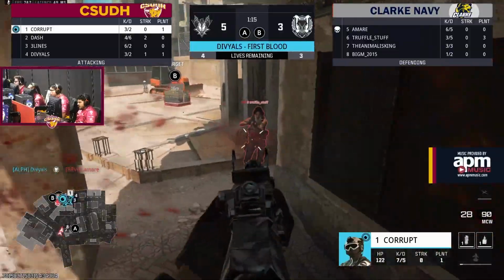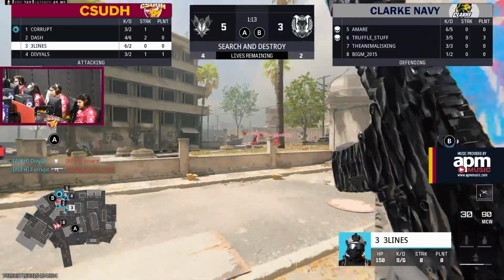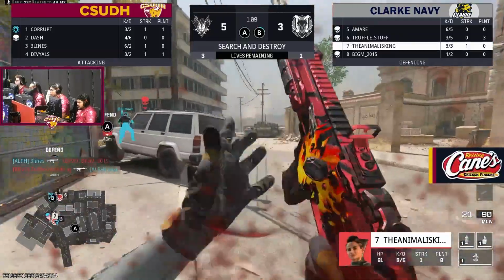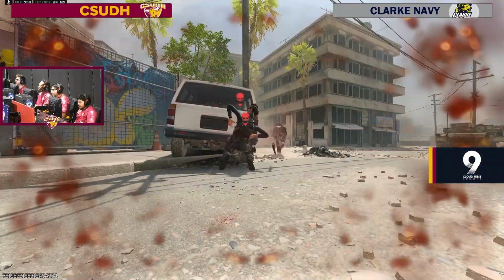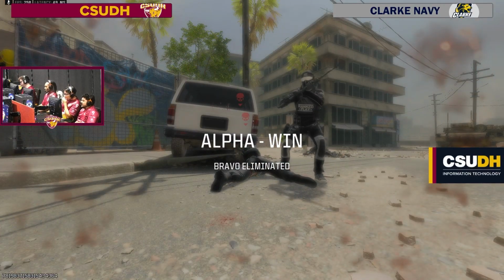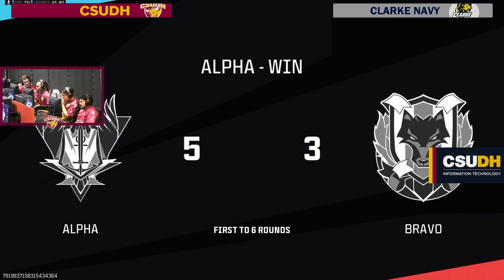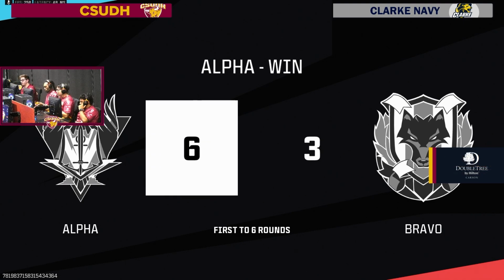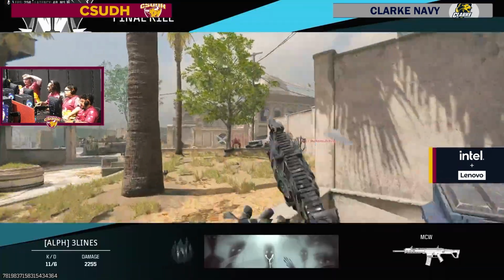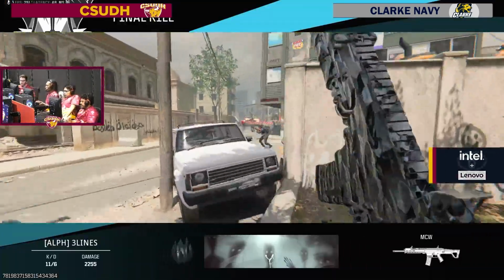They got the first pick. They got the advantage. That's a 2v4 situation now. They got control of the B bomb. Late rotations by Clarke Navy. It's a 3v1. Great offensive round by CSUDH. I love to see how they all heavy pushed B, changed up the formula on Clarke Navy, and just like that, CSUDH ties it up 1-1 onto map 3, invasion control.